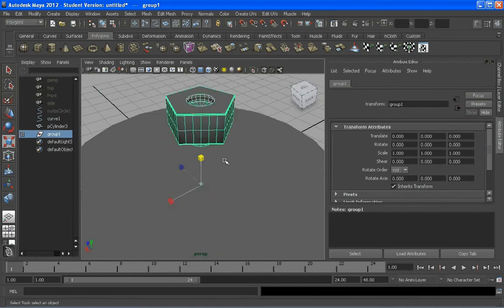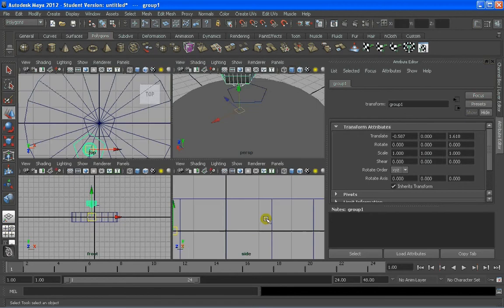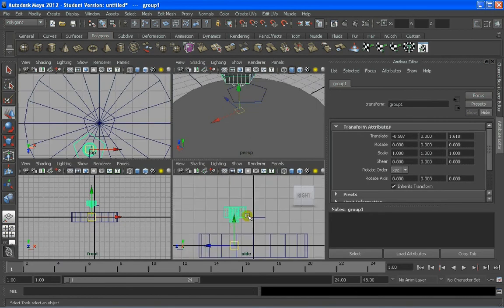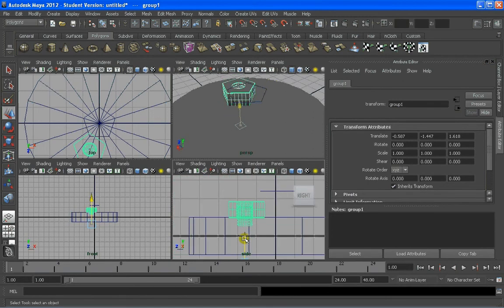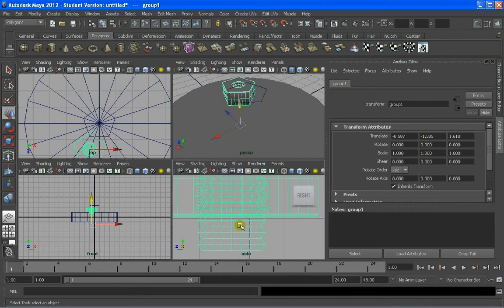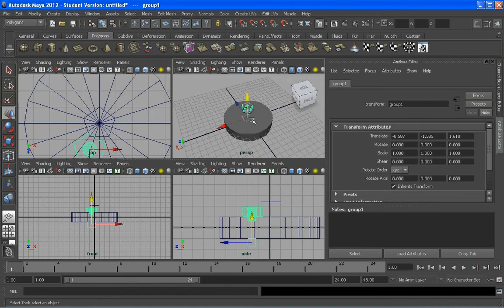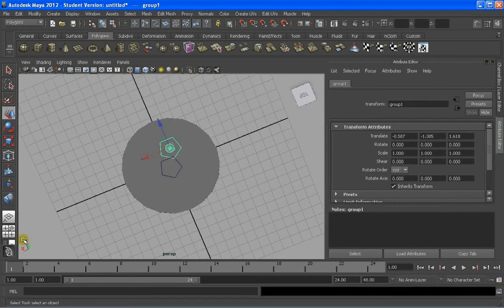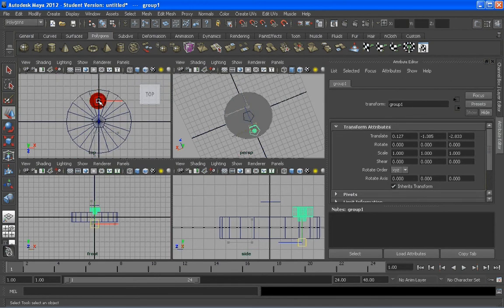Remember, we can group them with Control G, and we can just press here to move it all and move it wherever we need. Normally it's good to go to front view or whatever other view we might need and put it in place correctly. I'm doing this quite by eye, of course. You guys should do it more carefully, but I think it's a good try. Let's go to perspective, and sorry, to the top. We probably want to place this somewhere.